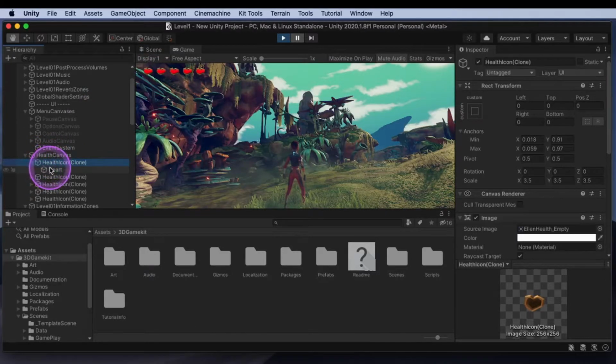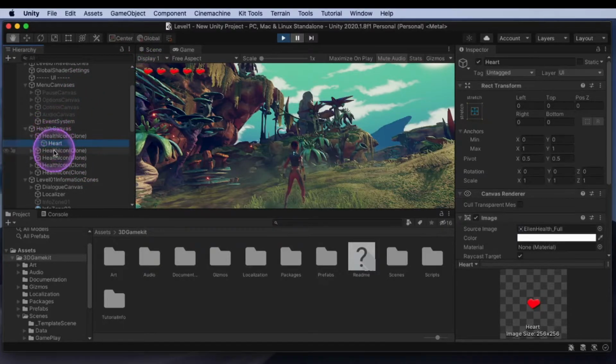And then as a child of that, we've got another image object with an image component here, which is displaying the red heart here, which is basically being painted on top of the other image. It's important to understand here that the child order in the hierarchy basically defines the draw order of these UI elements. So the further down you are in the hierarchy, you're going to be painted later on in the process. So this object here is painted on top of this one here.